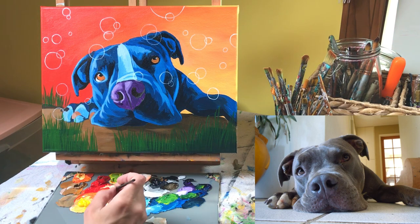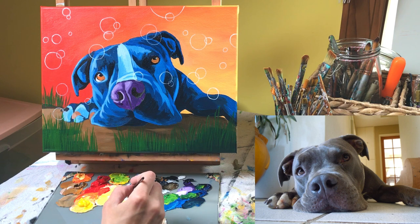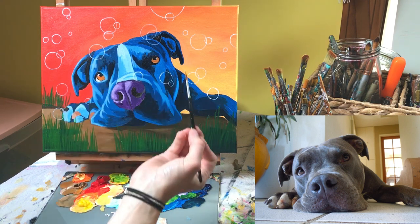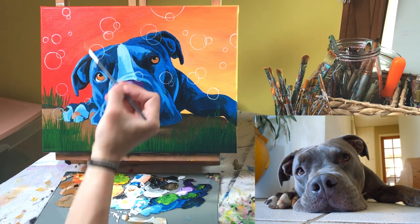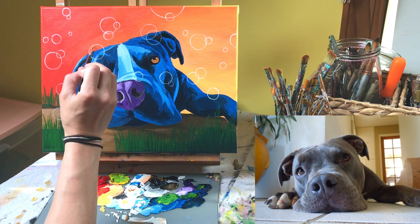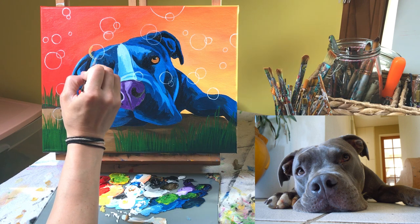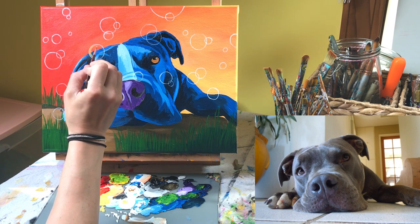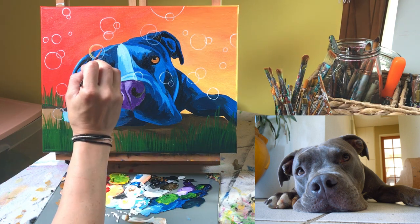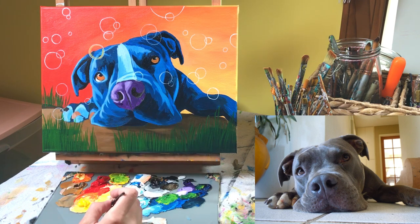All right, so this is going to be really fun. We're going to pull in even more color. And all I'm going to do, I want this to be kind of diluted, almost like transparent. Well, because bubbles are transparent. So I'm actually having a clean damp brush with just the smallest amount of paint on my brush. And along the inner rim, I'm just going to add this color, kind of like a sea again. And I'm going to add just a little bit to both sides. In some bubbles, I'm just going to add it to one side.